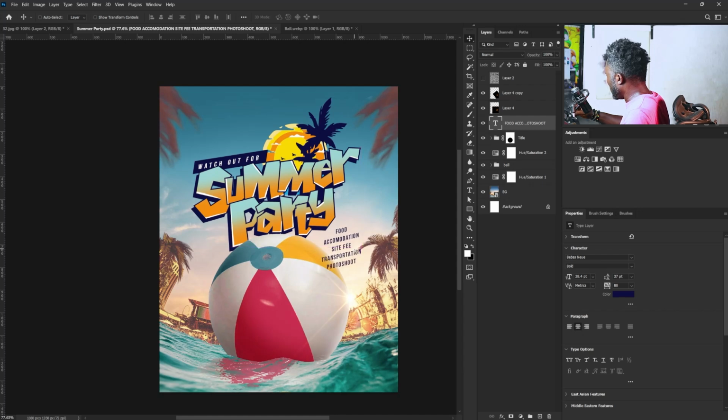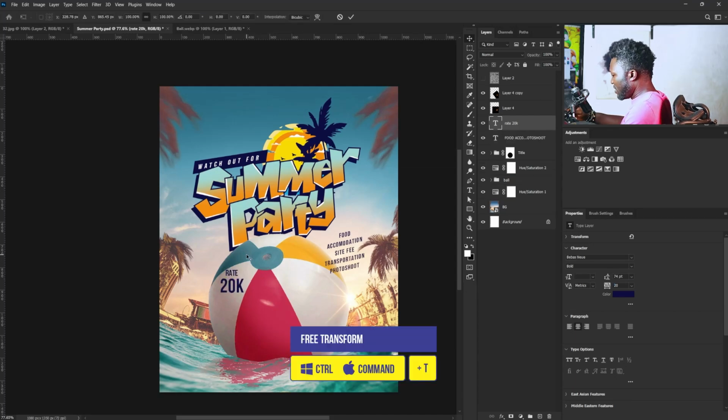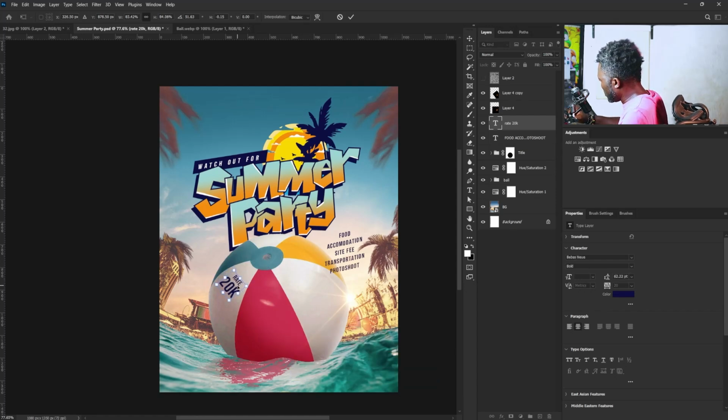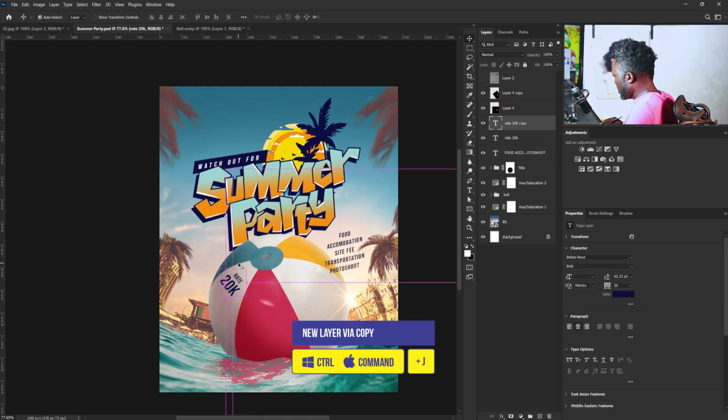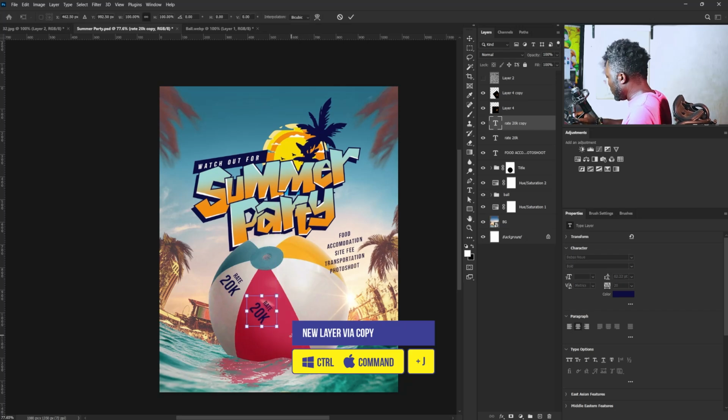Okay, I'm going to position this here. Nobody's going to arrest me for doing this, so I can position it here. All right, so I'm going to copy the next information there and activate free transform and rotate this and make this smaller and position this here. Yeah, this is better. This is beautiful. I'm going to hit Ctrl J again and position this here and activate the free transform and rotate this and position this here.